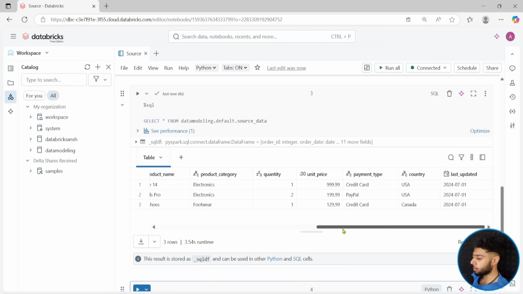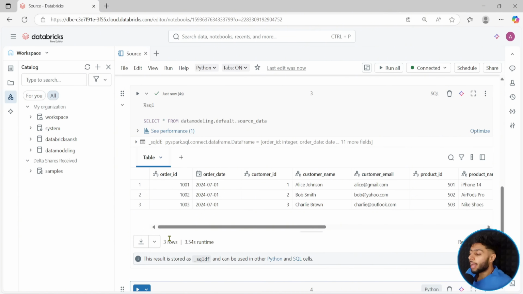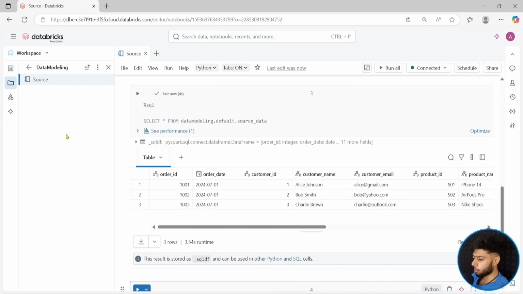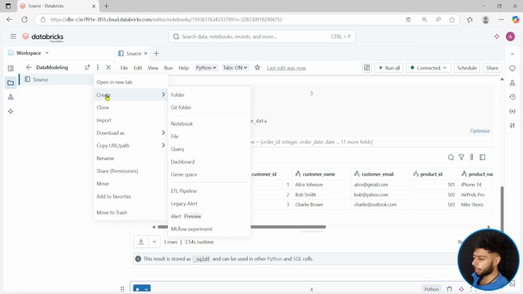As you can see, we have so many columns. That's what we want. Why? Because we need to break this one big table into dimensions and fact tables. That's our goal as well, but incrementally. That's the best thing that we are going to do. So this is our source. Our source is ready. Make sense? Very good. Now I will create a different notebook. I will click on plus here, or I can just go to this folder, and I will say create notebook.